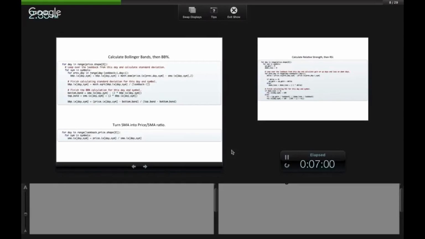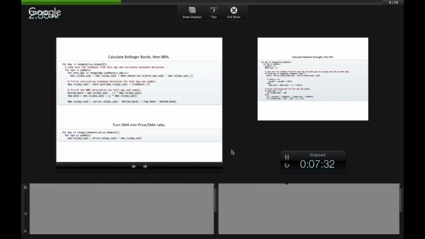Okay, same idea for Bollinger Bands. Since I'm not vectorizing anything, I have to loop over all the days, loop over all the symbols, and then loop over the look back period. I've already calculated SMA, so at least I can use that part. And then on that 5th line, you can see for each day, I calculate the Bollinger Band by calculating standard deviation. So it's the price on that day minus the price of the SMA squared, and I'm accumulating those squared differences as normal for standard deviation.